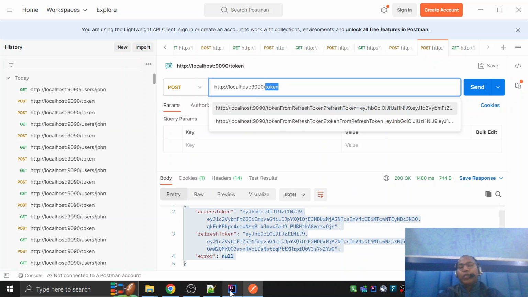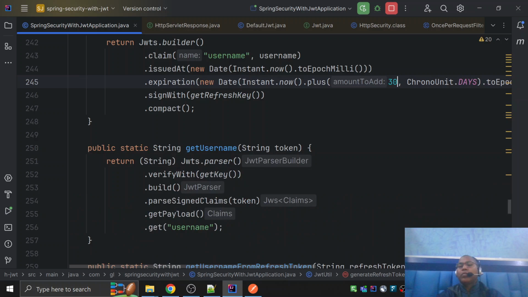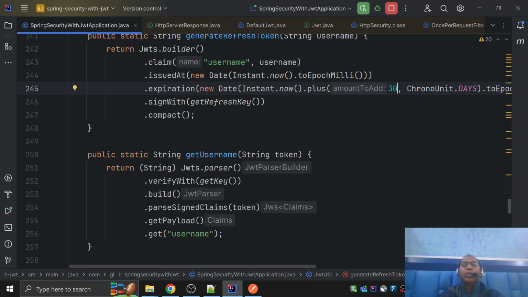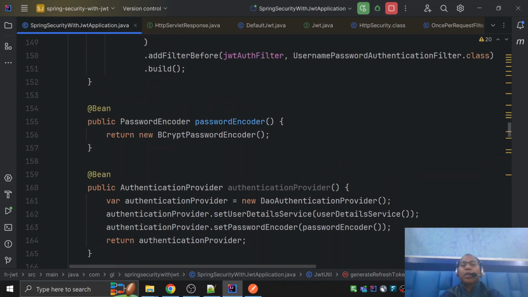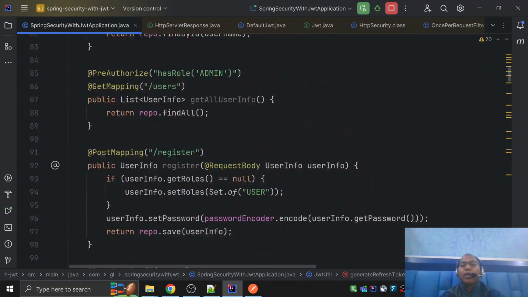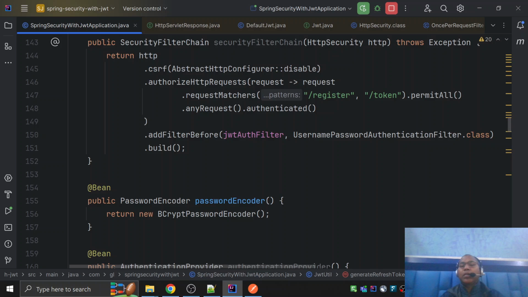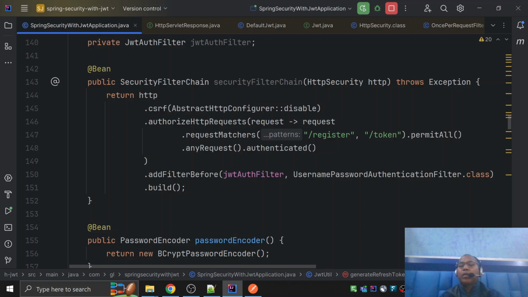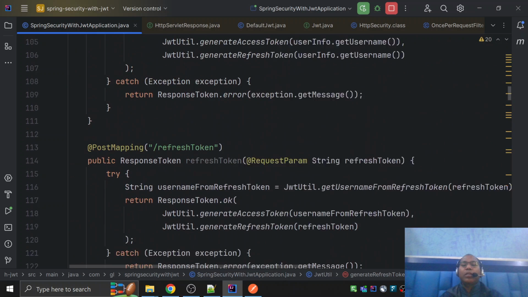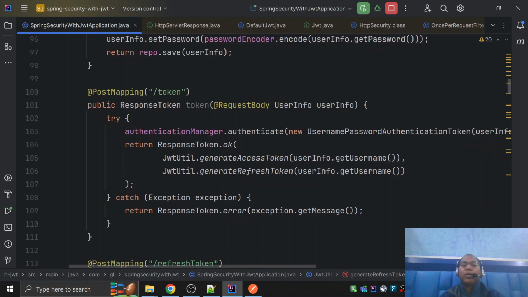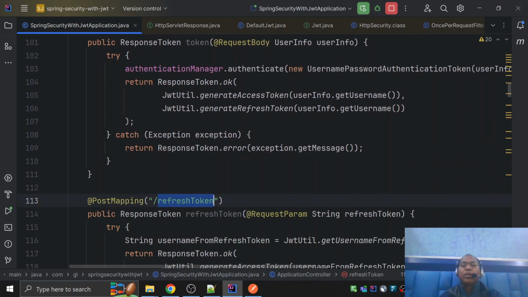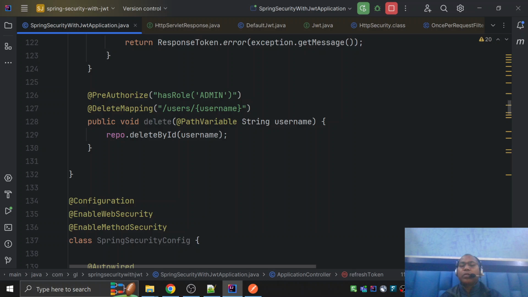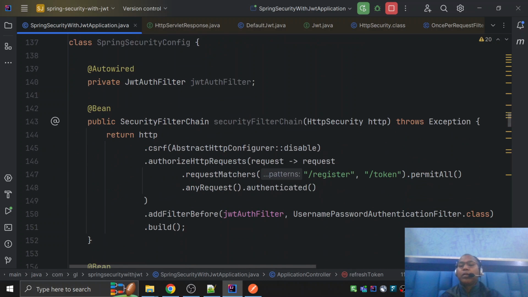Whenever you are generating a refresh token, we have to allow this endpoint to work without any authentication or authorization. Why do we need to allow it? Here we say refresh token also allow. This is the token endpoint, and this is my refresh token API. This also needs to be allowed.